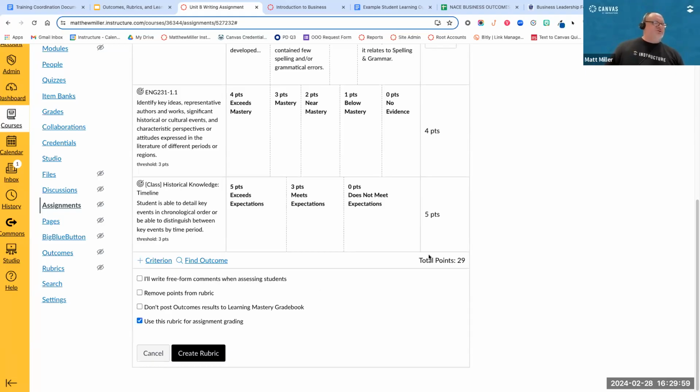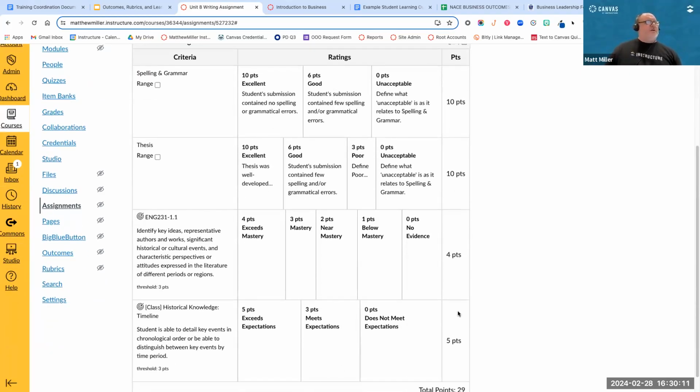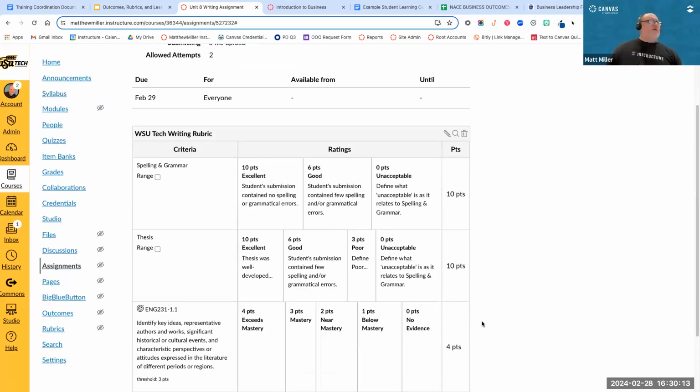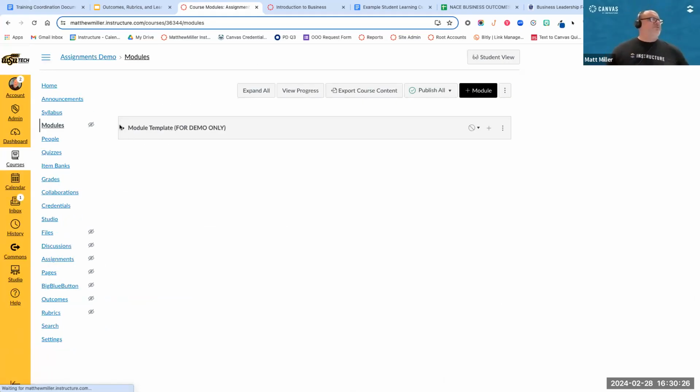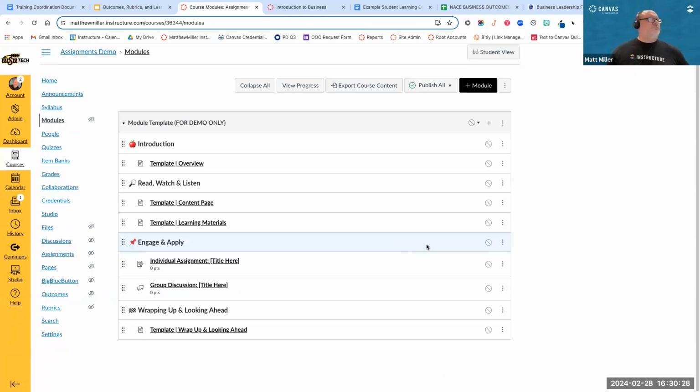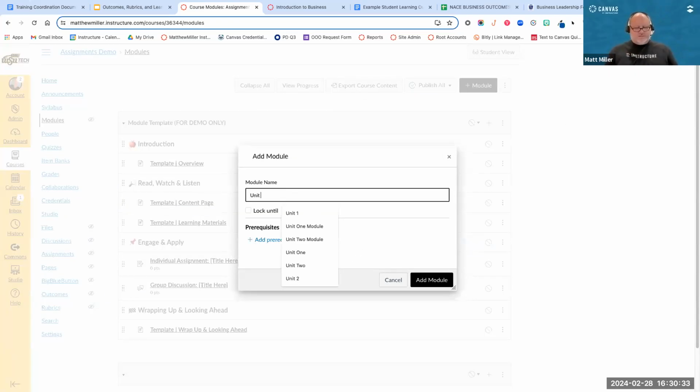And then, of course, you could just use the 29 points. It'll be worth 29 points for assignment grading. You can also hide the total score assessments for them, and then you can hit Create Rubric. And when you do that, now you have a rubric out there in addition to the assignment. Now, what the student will do, I'll quickly go through and maybe add this as an assignment, and we'll just go through and do it real quick to show you how it looks from the student's perspective. And maybe I'll just create a new little module. We'll call this Unit 8.